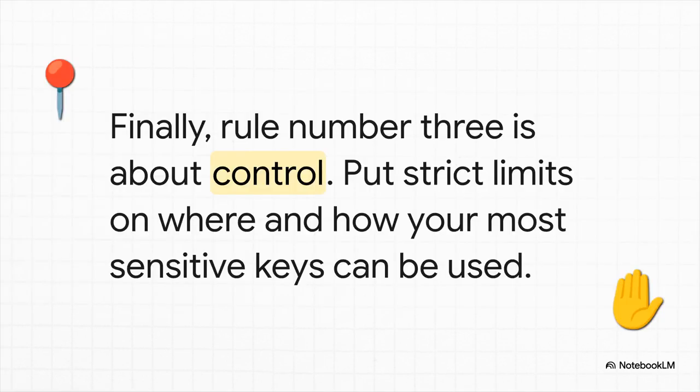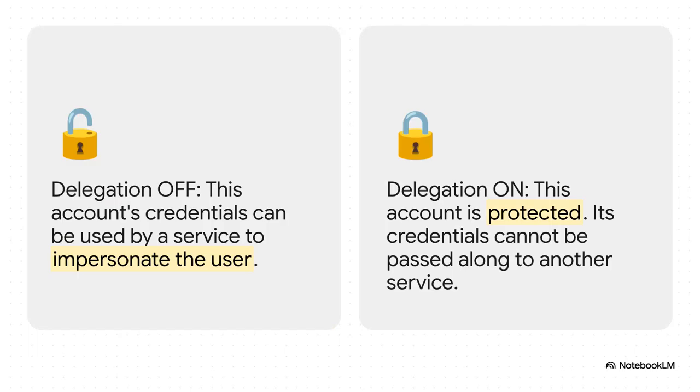And that brings us to rule number 3. You've got to control where the keys can actually be used. It's not enough to just have them. You need to lock down their usage. Okay, check this out. On the left, we see the default dangerous setting. Account is sensitive and cannot be delegated is turned off. What does that mean? It means if an admin uses their powerful account to log into a server and that server is compromised, the server can basically steal the admin's credentials and use them to attack other things on the network. It's a massive risk.